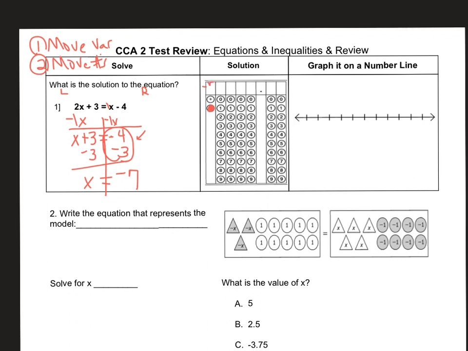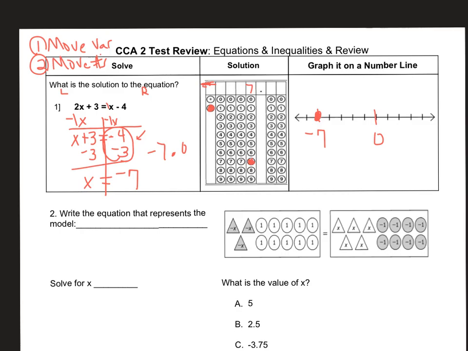So this is a negative 7. That's the same thing as negative 7.0. So that negative 7 should go right in the ones place. It's negative 7. Don't forget to put that negative and to actually grid that. If I think about negative 7 on the number line, I know that negative 7 would be somewhere over to the left of the number line. So my solution of negative 7 should be shaded.